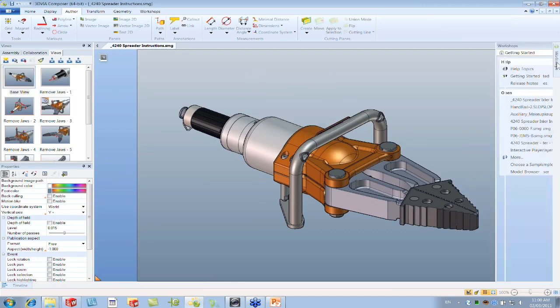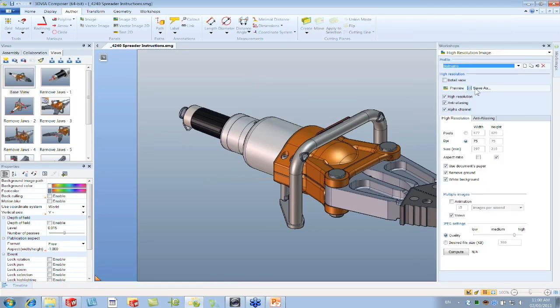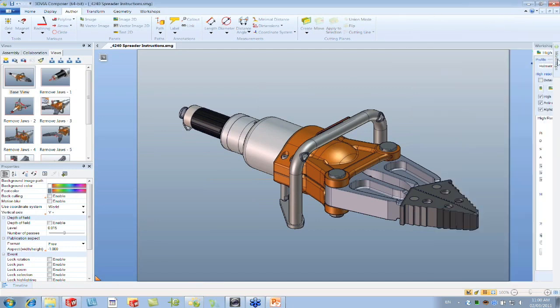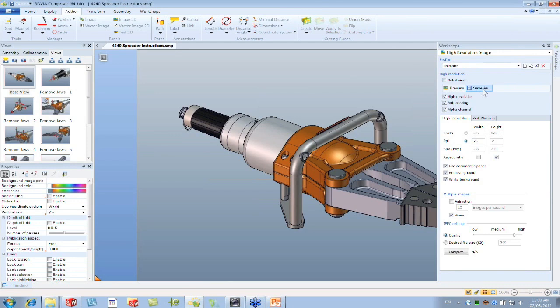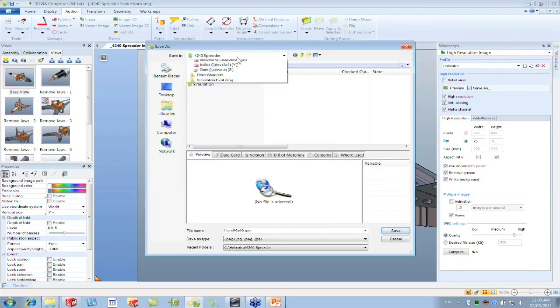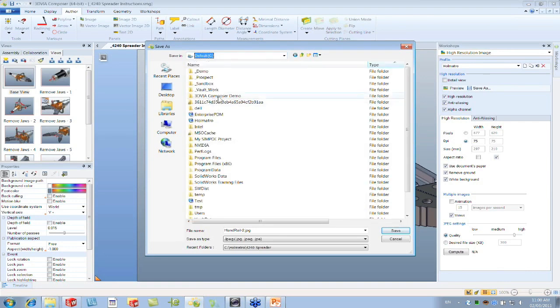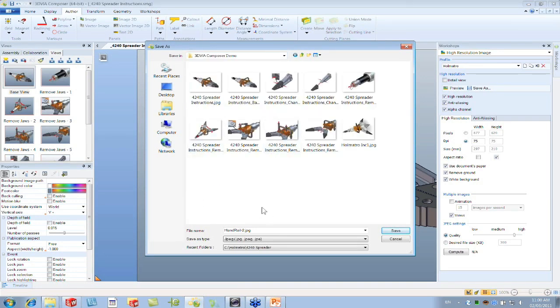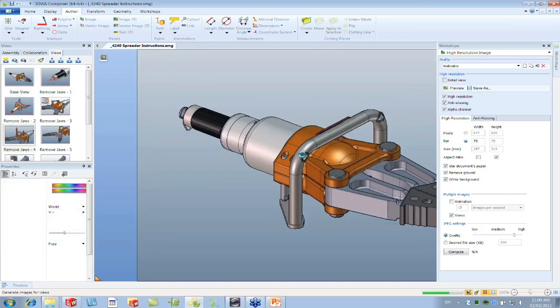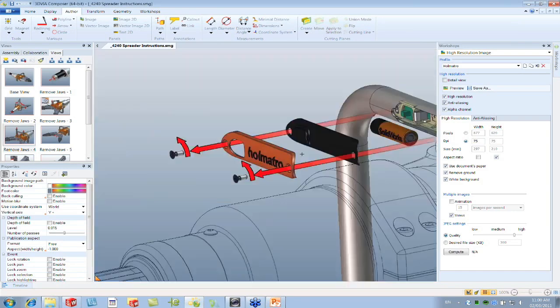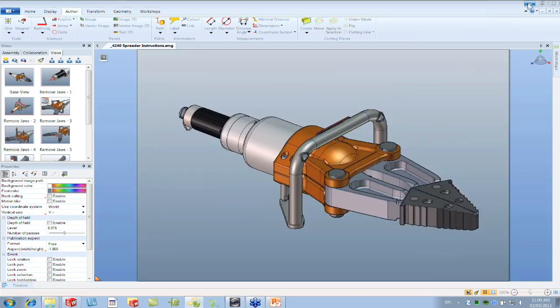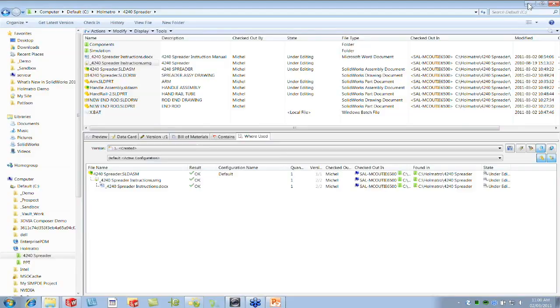So right out of the panel here, I'm going to say I want a high-res image. I want to save all of these, and there's some preset settings here you can save. But basically, I want to save all of them together, so I'm going to simply say Save As, and save those where my folder containing the old images are, and basically overwrite everything that's in there. So yeah, I want to replace everything. So all the new images are now created.